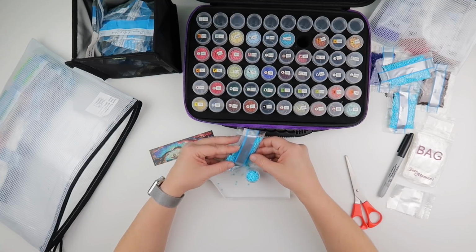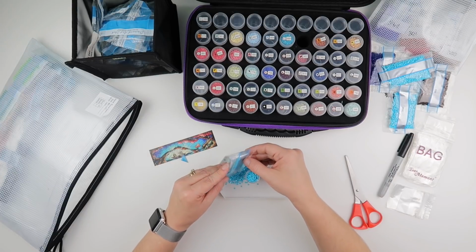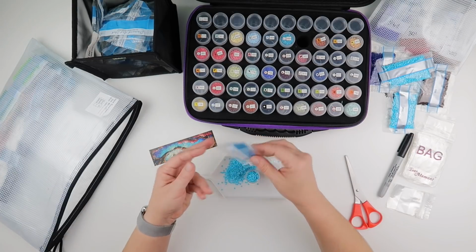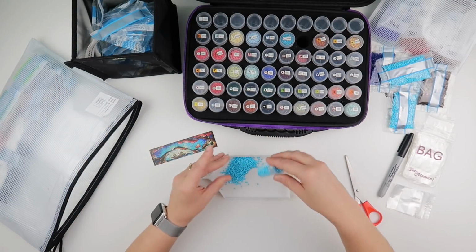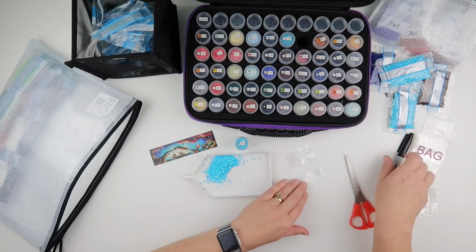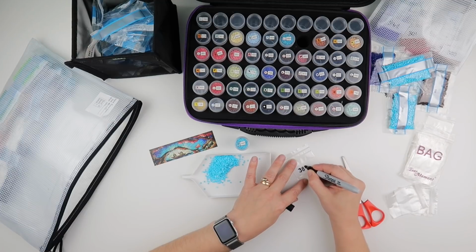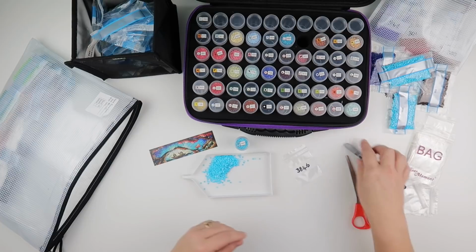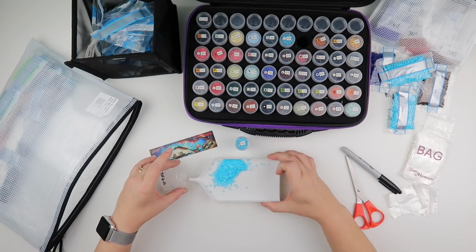Yeah, we're going to need a second bag, so I'm just going to tip straight into the tray because I found while kitting this one up that it is a whole lot easier. Look, we have a lot more diamonds left over in this one. So 3846. And we'll pop the rest in the baggie.